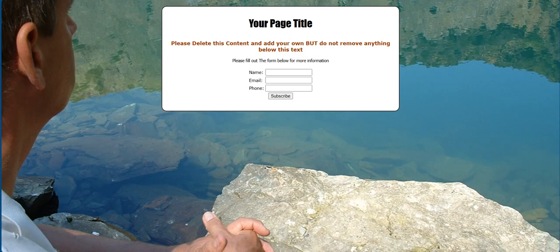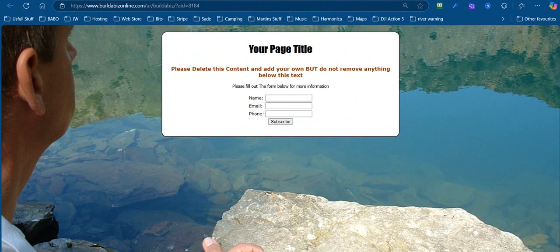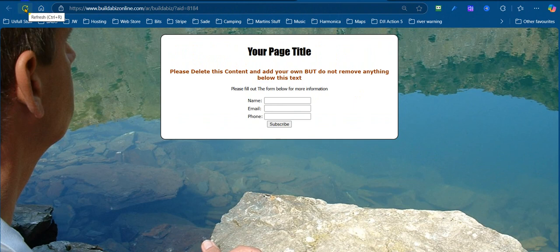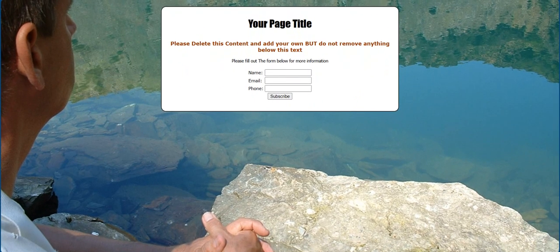Now when we go to our page, you think, oh, it's not changed. But what we need to do is do a refresh. So there's a refresh button in the top. Let me just show you just here. Or you can do a hard refresh, which is better, I think.